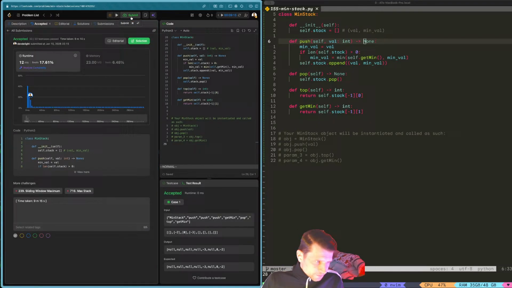Boom, there it is. But yeah, that's a good example of how a simple edge case where we don't have anything on the stack crashes with an invalid index, and it can happen during interviews.